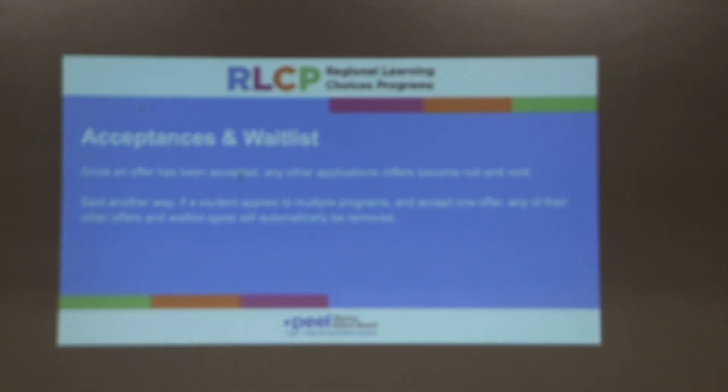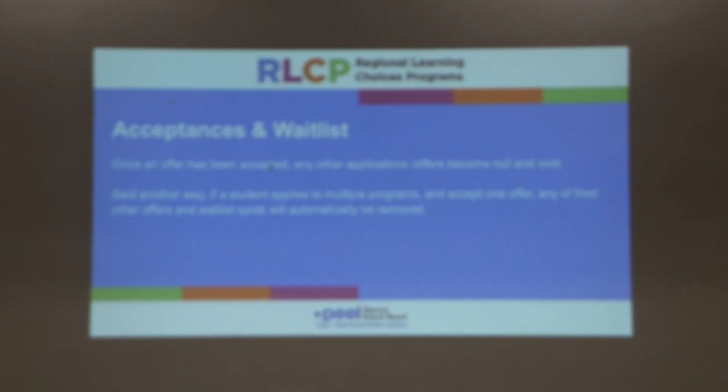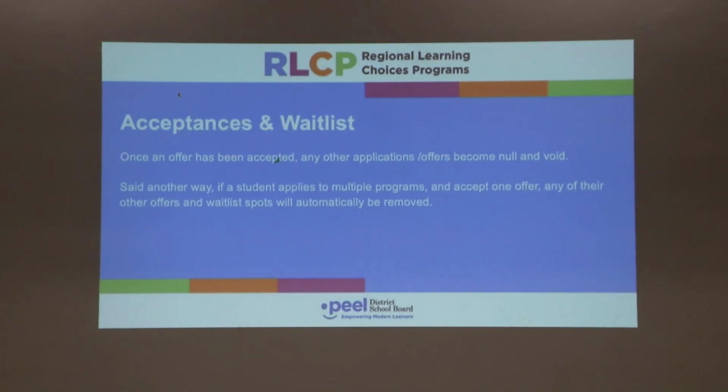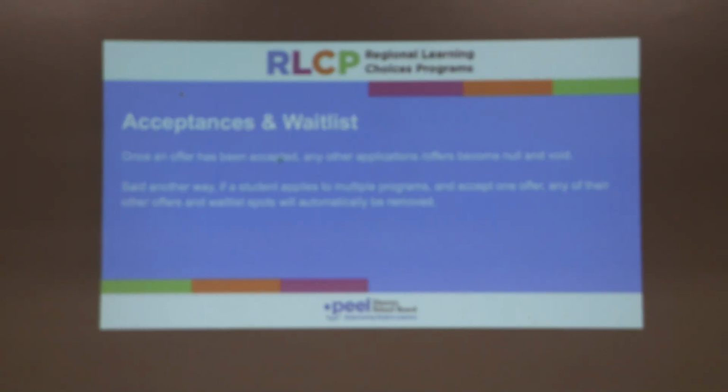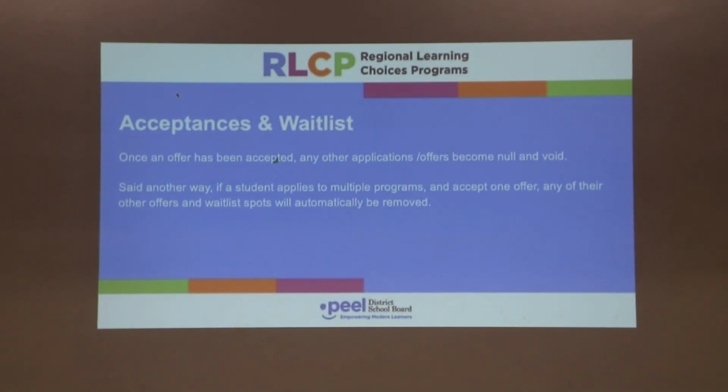Okay, so one thing to note, because you can get excited and press yes, I accept. Make sure you really think about it, and make the choice together as a family and for your child, because once you click that I accept button, all of your other offers are gone, okay? So if you've put in a couple of applications, that does have an impact on whether or not you get those other offers.